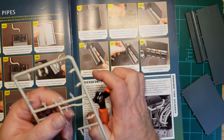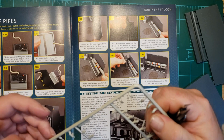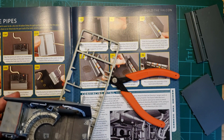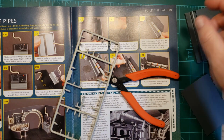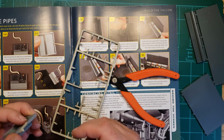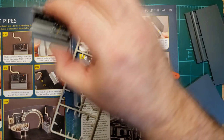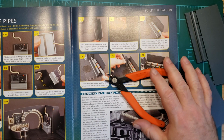Alright, so there's that one. And then we have, that one's got a little tab on it. And this one does not have a tab, doesn't look like. So this little tab must fit into a hole. Yep, there's a hole. Let's see if you can see that. Right. There you go. Right back there in the corner. That's a hole. And then this will go in here like that. So we'll make sure we get these painted up, all that kind of stuff. So they've already kind of dirtied it up, but I'll look at some pictures and that kind of stuff, and maybe we'll put some of this, our little science station or technology station, will get attached as well.